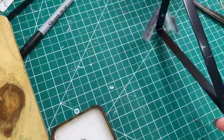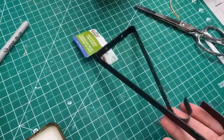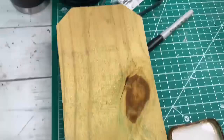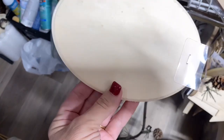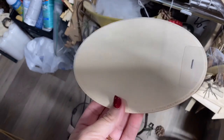Now this next one can be all Dollar Tree. So I got 2 of these little hangers that you hang your plants on. And then I have 2 of these lanterns that are out at the Dollar Tree right now. They didn't have black, so I got orange. And I just used an old scrap piece of wood. But if you want to go all Dollar Tree, use one of their pieces of wood that's something like this.